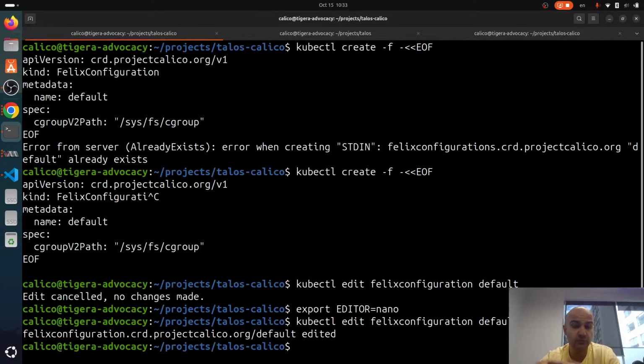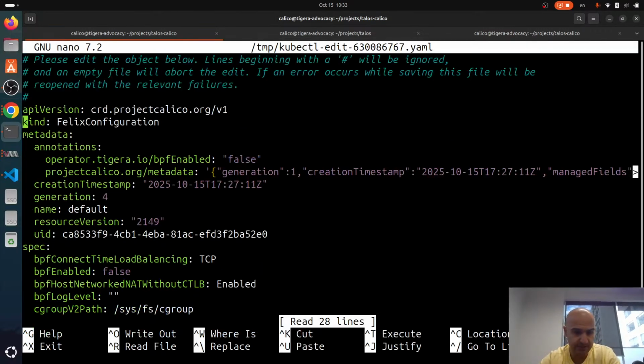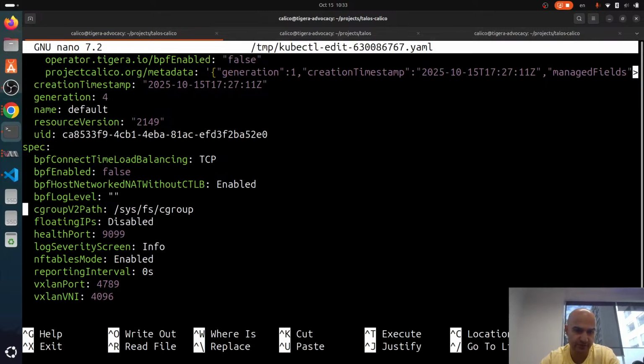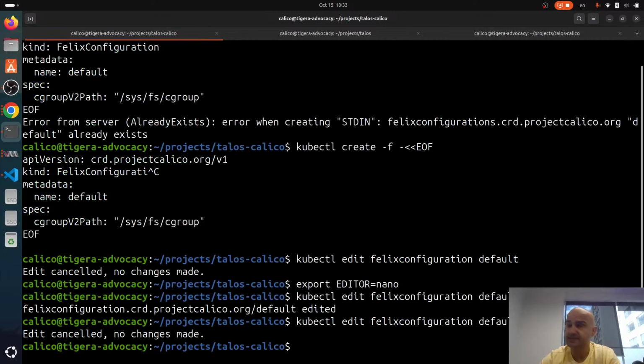So first of all, we need to edit that. And as you can see, it's now here. Next, what I need to do is, because in an eBPF setup, Calico replaces kube-proxy altogether.